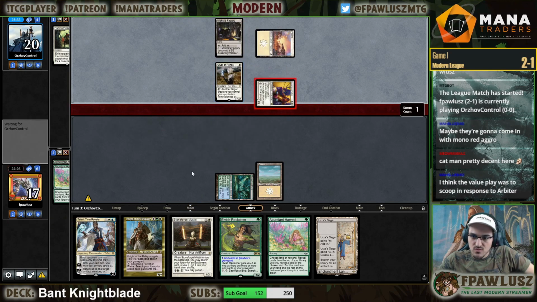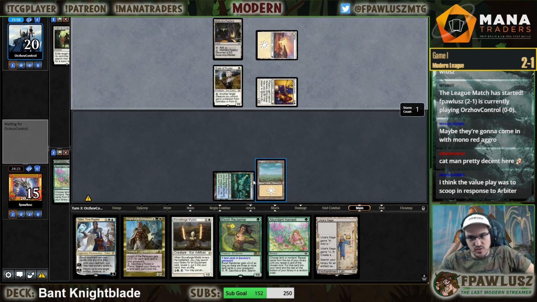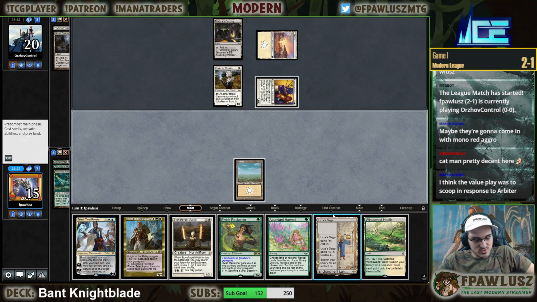Girl. I think the value play was a Scoop in response. Nah, this card is not good, right? Like it's great here, but well, maybe now we're a little bit closer to the Scooperino. Maybe now we're a little bit closer, you know?